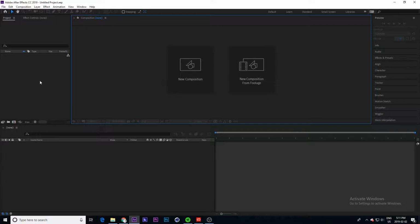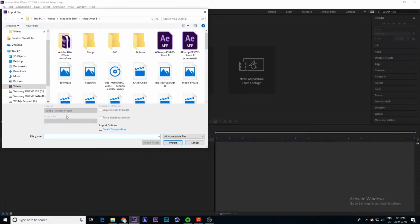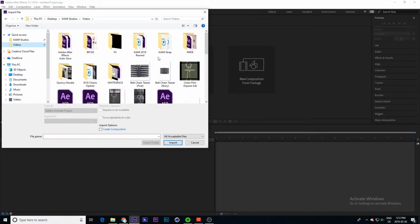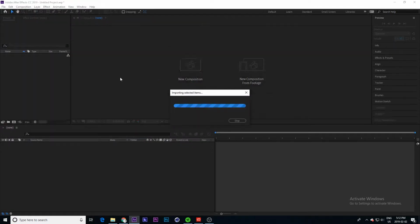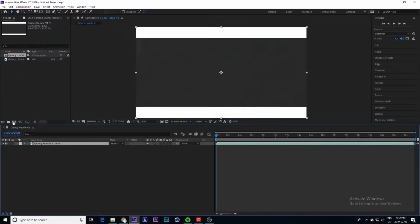So here it is, and let's import our footage. Control I to import our footage. Alright, so now we have our footage. We want it to be a 16:9 aspect ratio, so the one I'm using is 1920 by 1080p. What you want to do is drag this footage right here and put it to the new composition box down below. So here we have our footage.